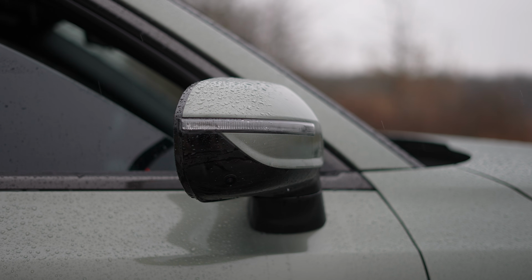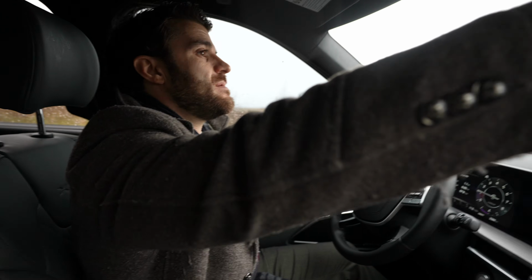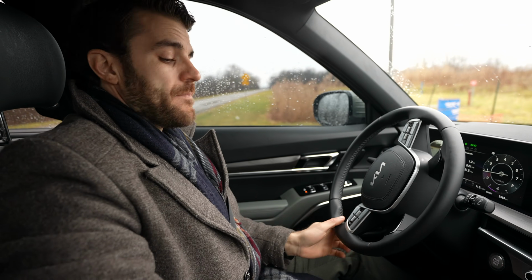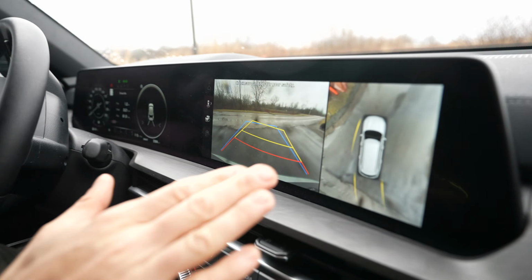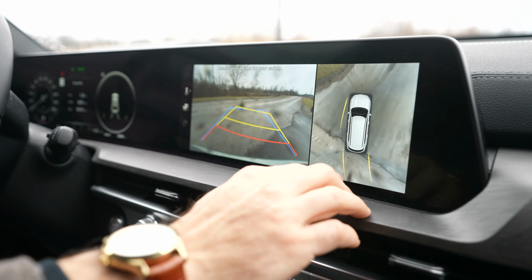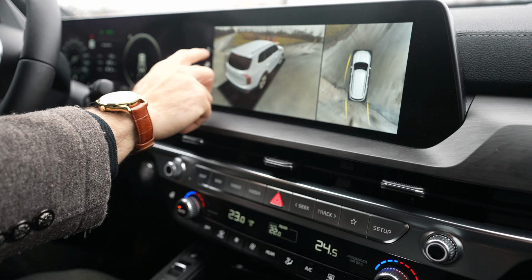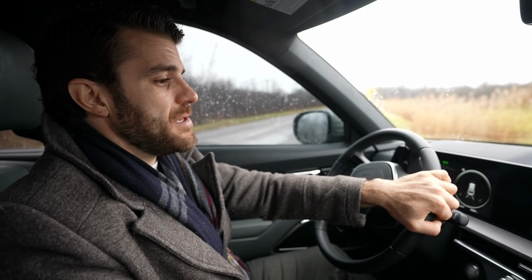One thing I'm always looking at is blind spots. So using both mirrors, there aren't too many blind spots. This mirror could be a little better. But visibility wise, you're pretty good when you're parking. And the reason why is because you have all this technology on the screen here. You have the backup camera with the guidance lines. You have the bird's eye view there. There's just a full 360 shot of the camera, which you can adjust as well. So pretty easy when parking and using the sensors.